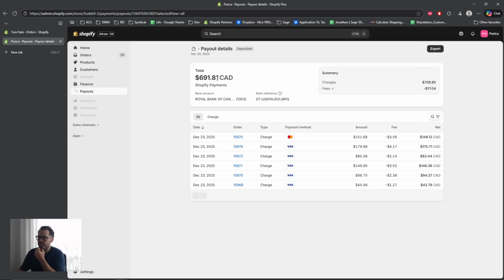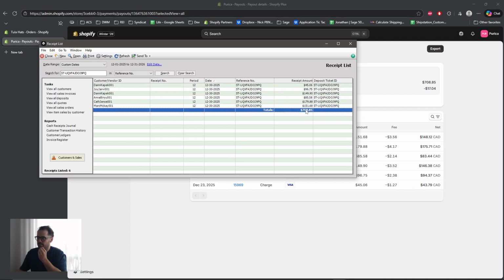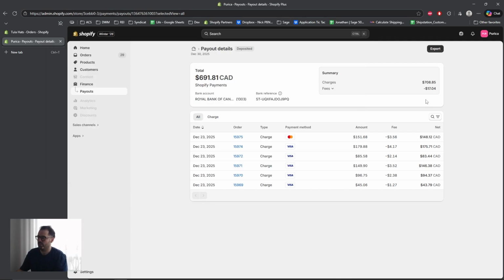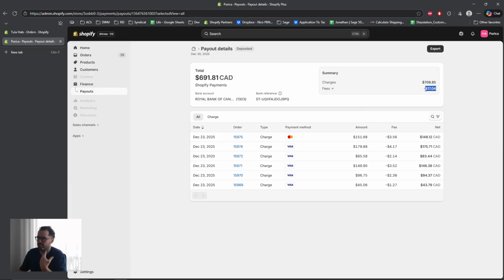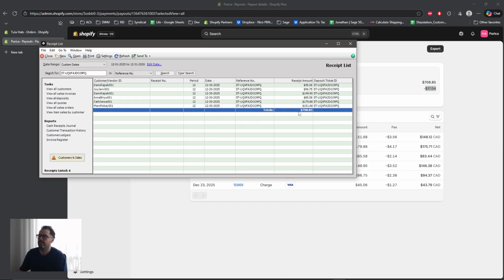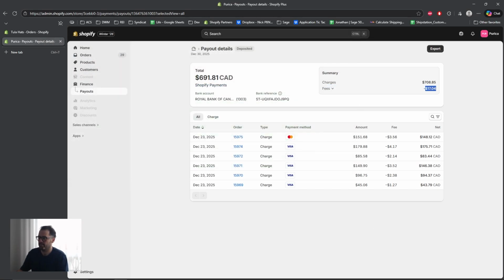Then your amount of these 6 invoices, when you take them together, this number here would match the $691.81. But what you can do is if you actually don't want your fees there, you can then just go in and create a separate invoice for this missing $17, and then this will balance all out for you. And now when you go to reconcile this amount, you can then just say all these are matching what that total is. So that's one way of doing Shopify payouts.